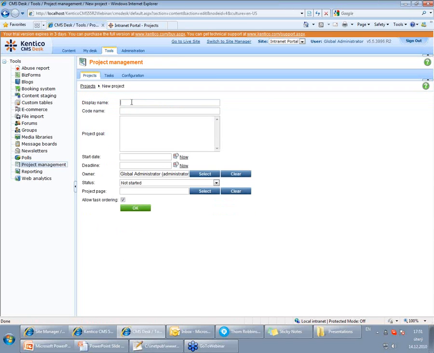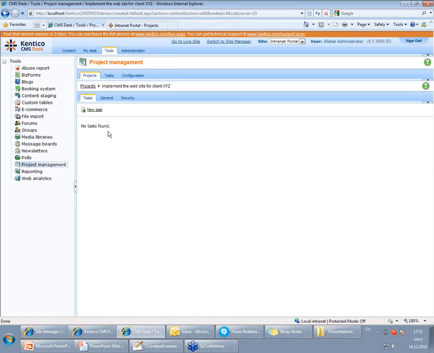The project, of course, can be like implement the website for a client XYZ. So this way you can basically manage your own project within the project itself. It's very good because then you can ship the project anywhere and your tasks go with the project.